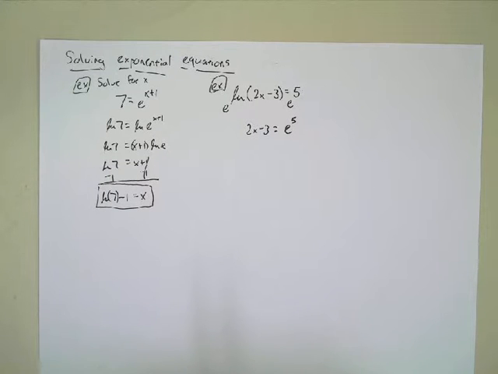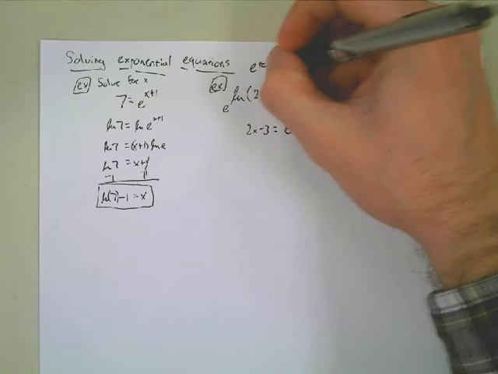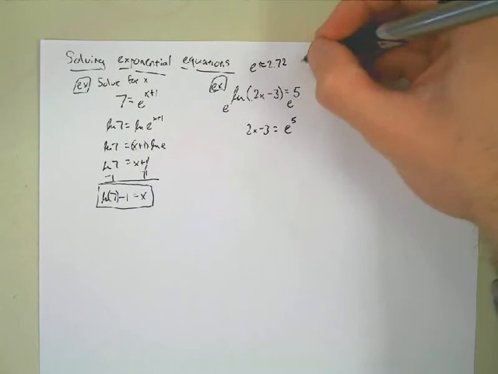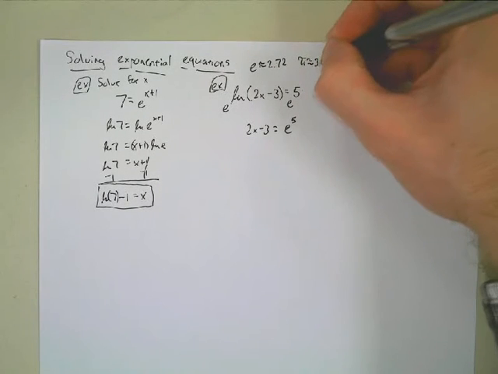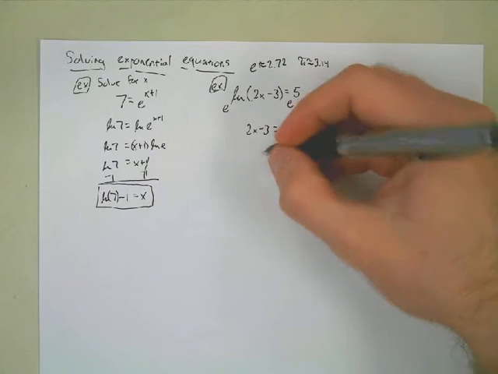I'll write it down here. e is approximately 2.72, we'll say. You should know that, just like you know that pi is approximately 3.14. It will help you later, perhaps on a future assessment, to know that. All right.